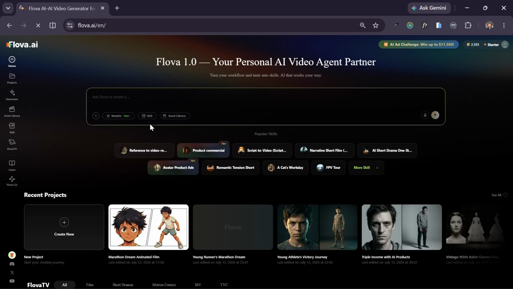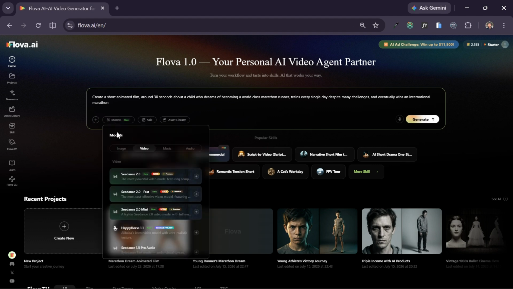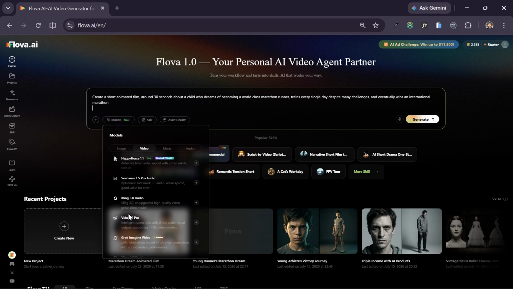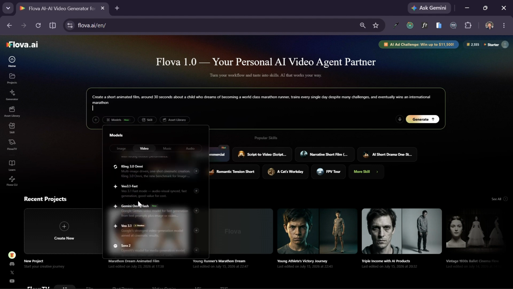So over here, we can simply provide our idea as a prompt. Here we can describe the story, the duration of the video, and the aspect ratio, and that should be it, right? So let's generate, but before that, we'll see a couple of things, like the model. Here we can find different models to generate the video, but I'm using these 3 default models. But if you like, you can use any of them.